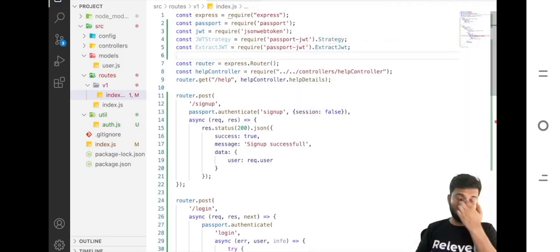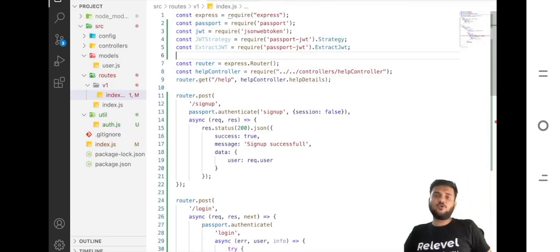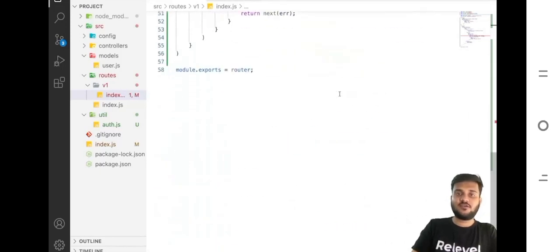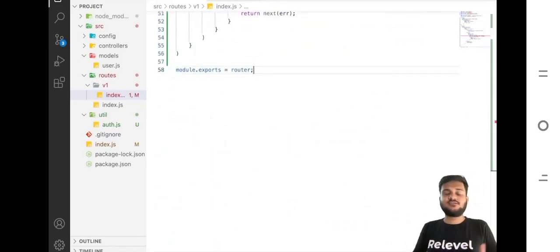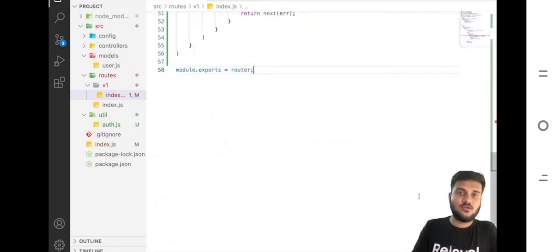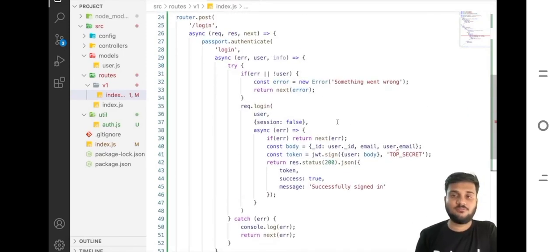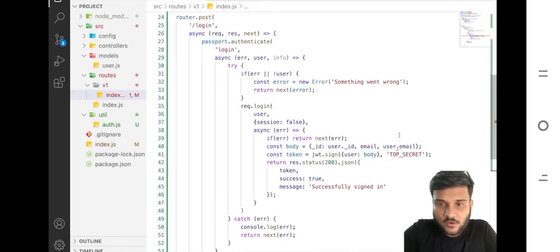These two packages from the passport-jwt module will help us extract the JWT and verify it. All of this mechanism is already built inside passport. That's the best part.